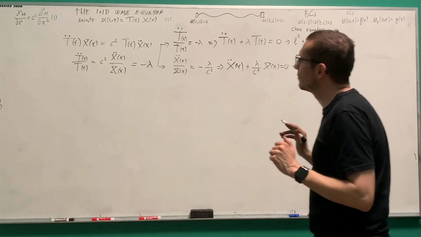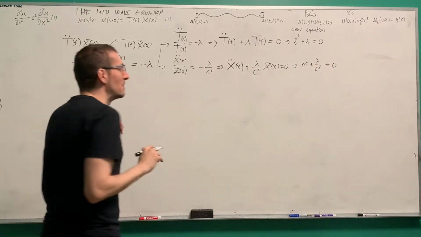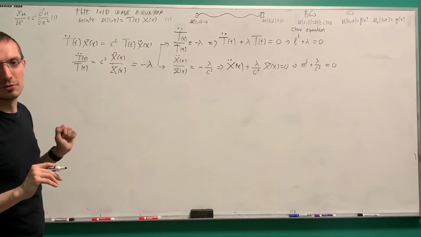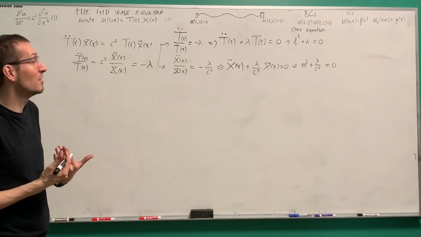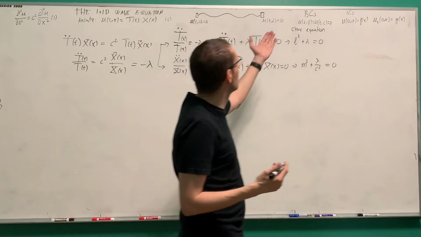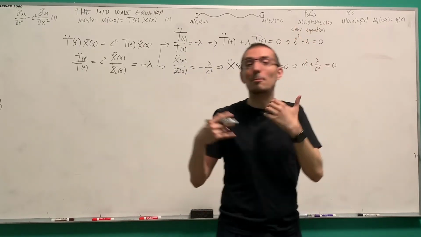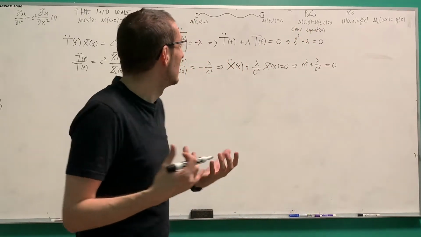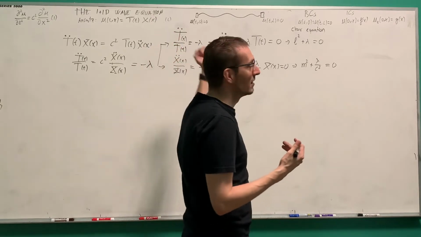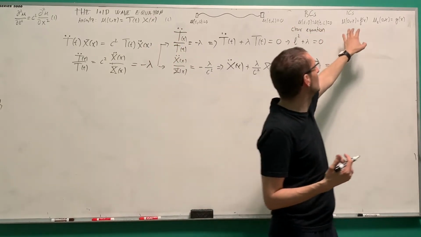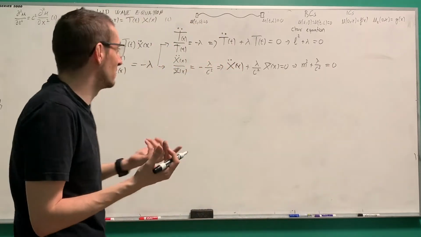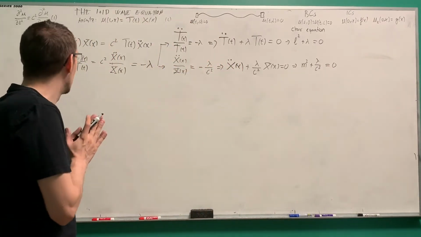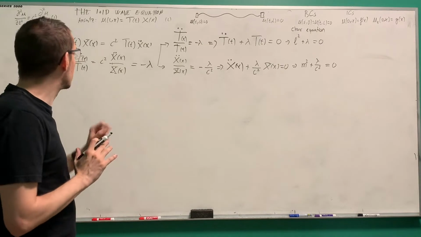Let's consider the different cases separately, before getting to solving the equation. You see, this is going to be very, very similar to what we did with the heat equation, because the boundary conditions are very similar, we're going to impose the same kind of boundary conditions. The only difference is that the equation is second order in time as well. Things will change a bit when we impose the initial conditions, because now we have two, so it'll be slightly different than before. Not much, just slightly. All right, so let's get to it.